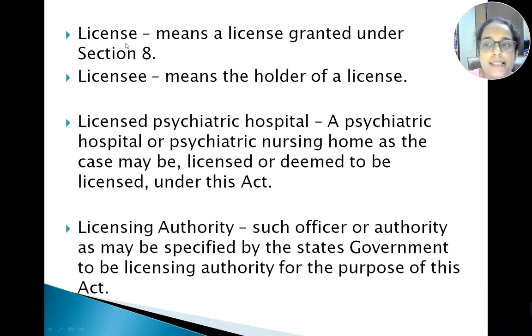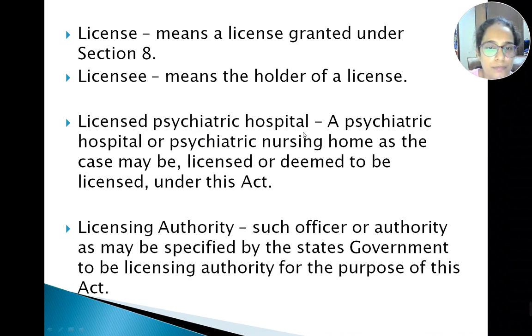Next is license. To whom can we say it's a license? It means a license granted under section 8. It is basically a license for the psychiatric setting. When we want to establish any psychiatric hospital or psychiatric nursing home, we need to take a license from the state government and the central government. That is the license under section 8. Licensee means the holder of a license, the person to whom the license is given, that person is known as licensee.